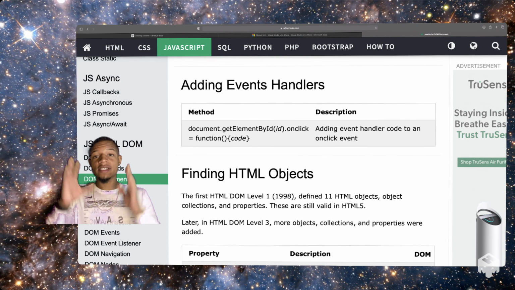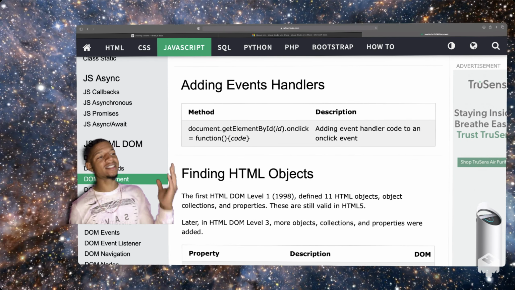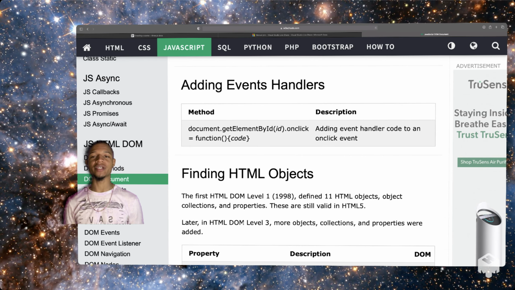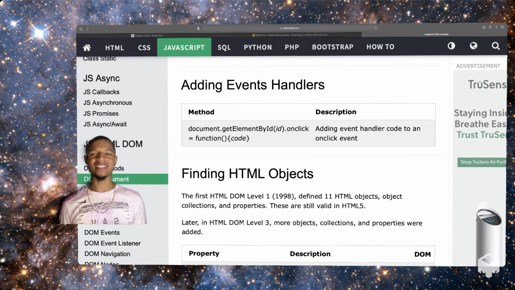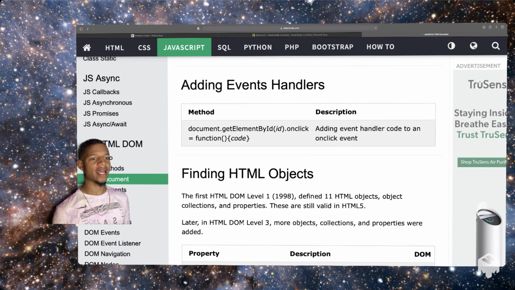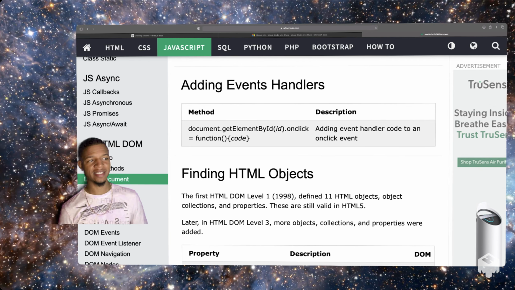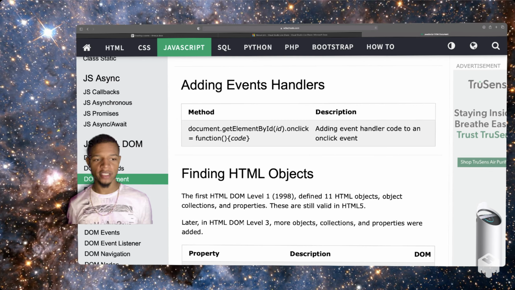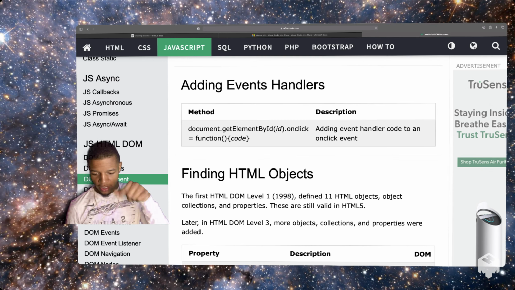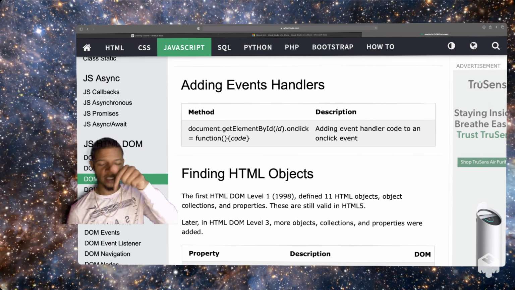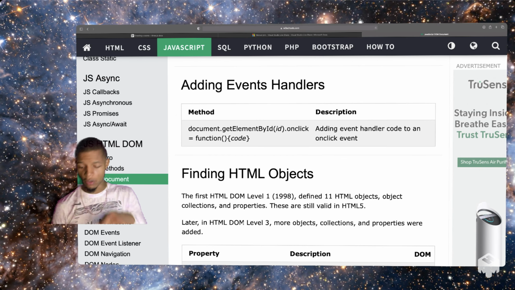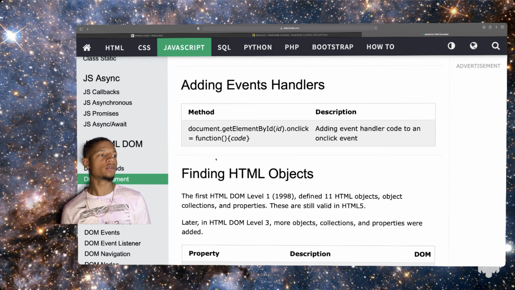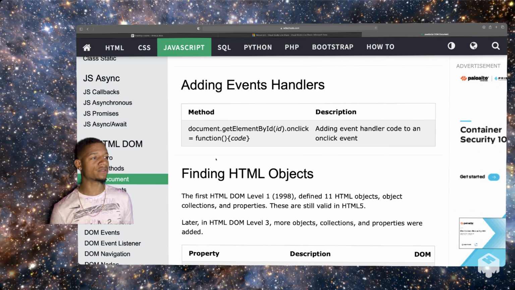That's dope. This part right here, now this is the best part. Event handling. This is where JavaScript really turns up, because you get access to these things called events. And JavaScript, once again, has numerous events. So we're going to cover events, as you can see somewhere right there, event listener, where we're going to get to events. Oh, and then right above it says DOM events. So we're going to get to events, but right now, adding event handler code to an onClick event.